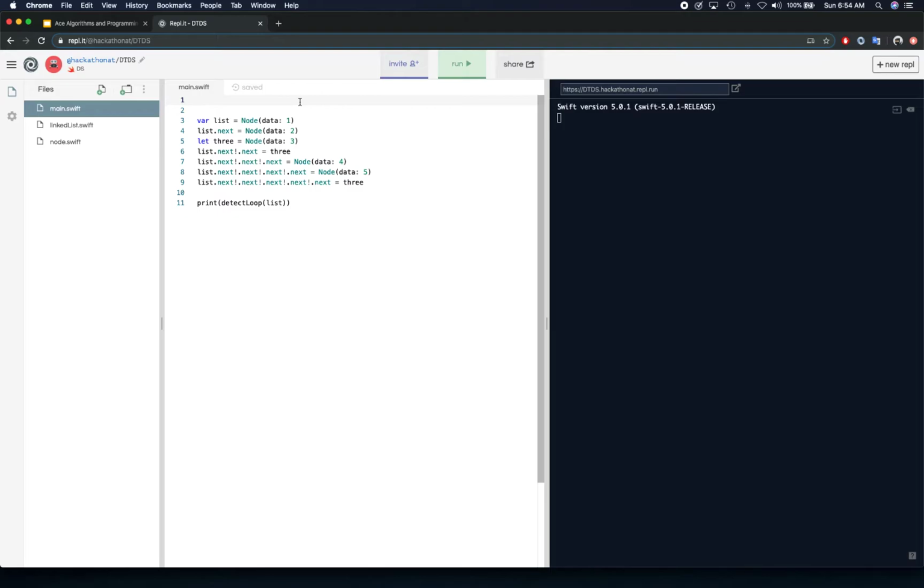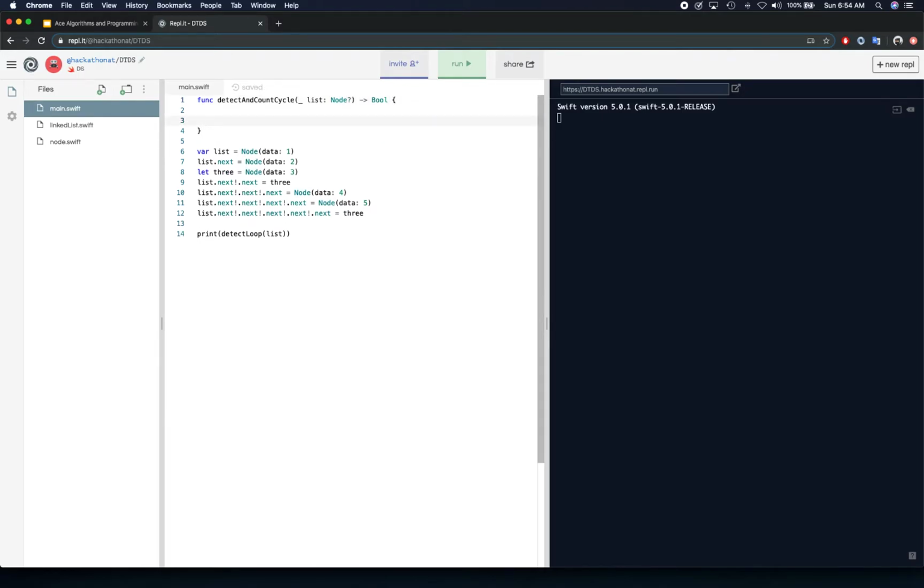So let's go ahead and create our function. It's going to take a list, and it will return true or false. You're going to print the length, so that's not a problem.